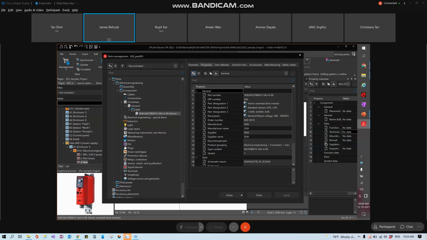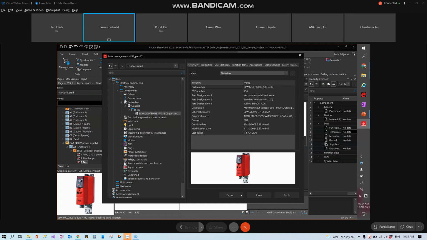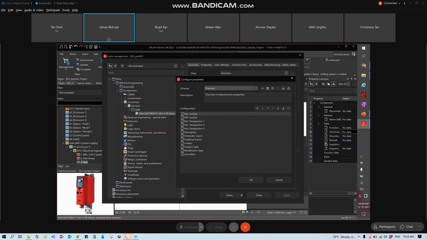So this is the structure. On the left side, there is not much change. You can see the same product groups, product subgroups, etc. But on the right side, you can see there is a change. Now you first get an overview location where the important data will be displayed. And here you can see this is controlled with a scheme, which means the user can always create a new scheme and decide what to add here.